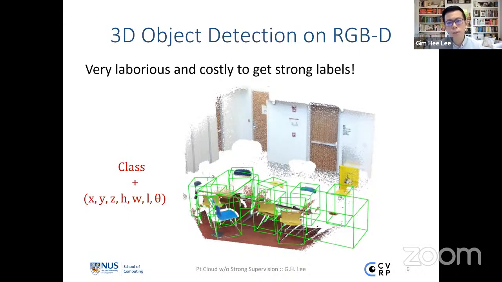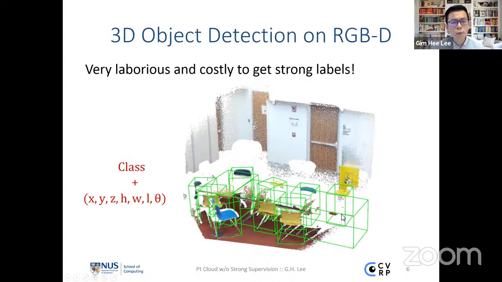The task of 3D object detection on RGB-D data is defined as follows: given a 3D point cloud, which can look something like this, from an RGB-D sensor, we want to take this point cloud together with the RGB information and the points information, which is the XYZ, and output the class of the object and place a tightest bounding box around each object in the scene. So there is one classification task that we need to do here, as well as a regression of 7 parameters, which are the bounding box parameters around the object.